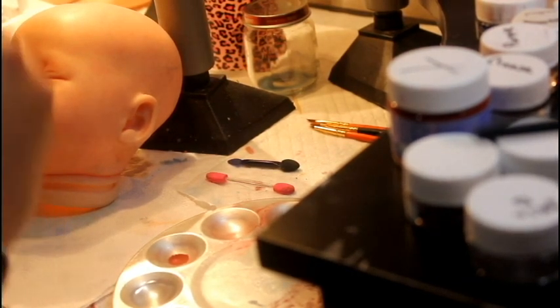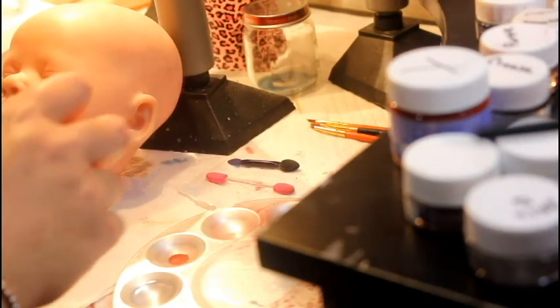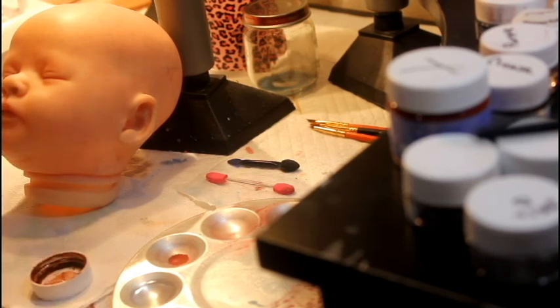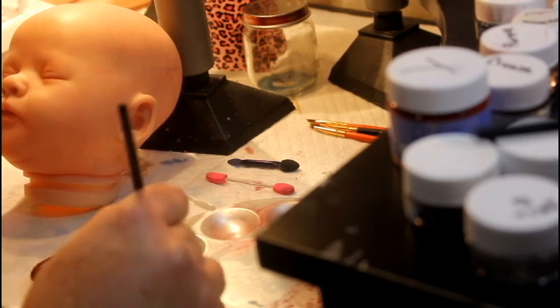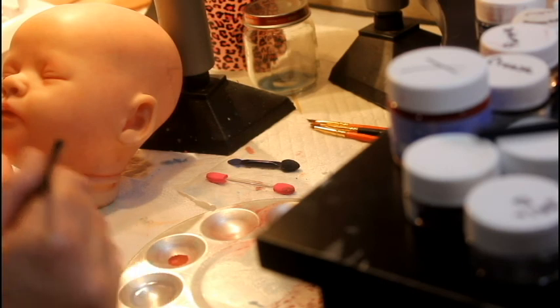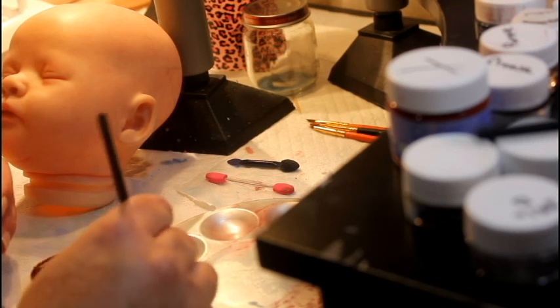Now, you should be able to tell a big difference after this layer. The warm blush really warms the kit up real nice and gives it, in my opinion, a really nice warm skin tone. But we gotta be careful. We don't wanna overdo it, because this color can turn ugly quick if you use too much. So we're going to keep this thin. You know you've got too much if you're looking kind of orangish, kind of coppery.